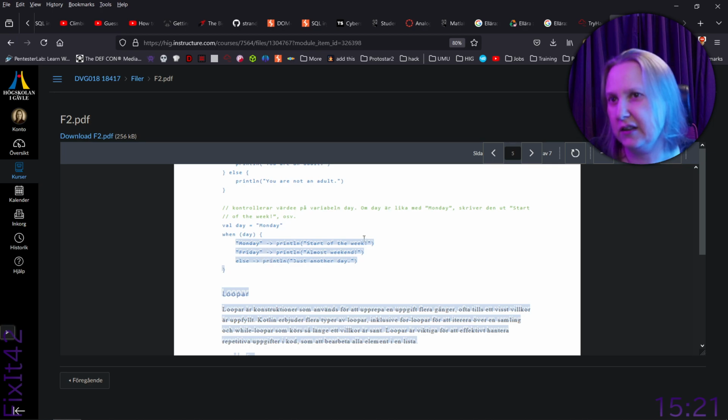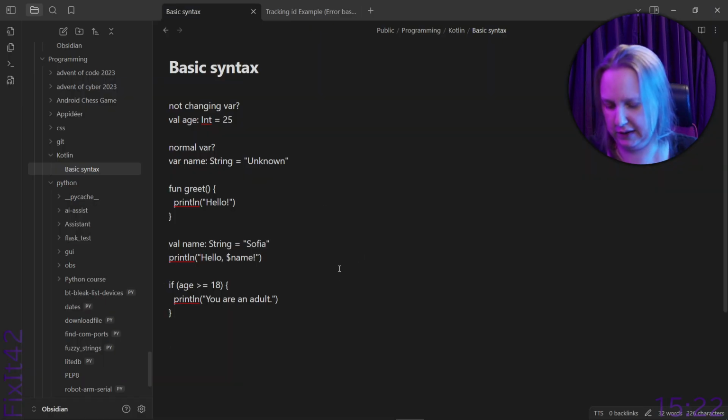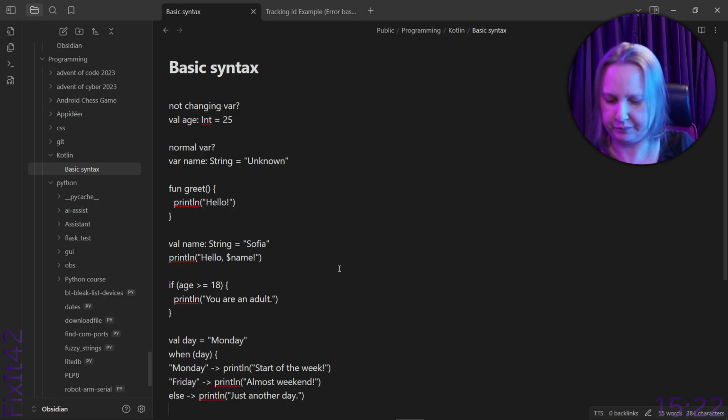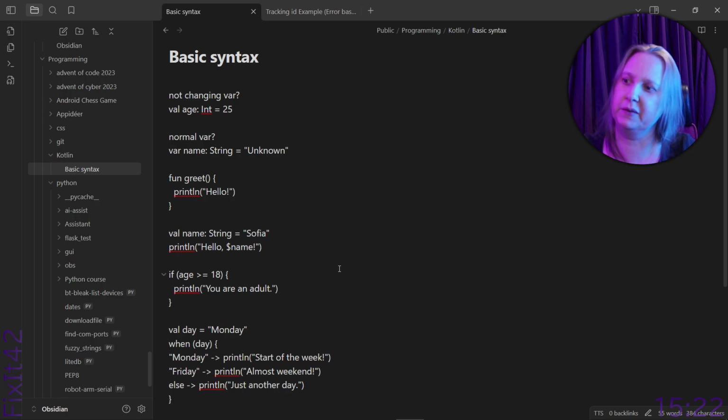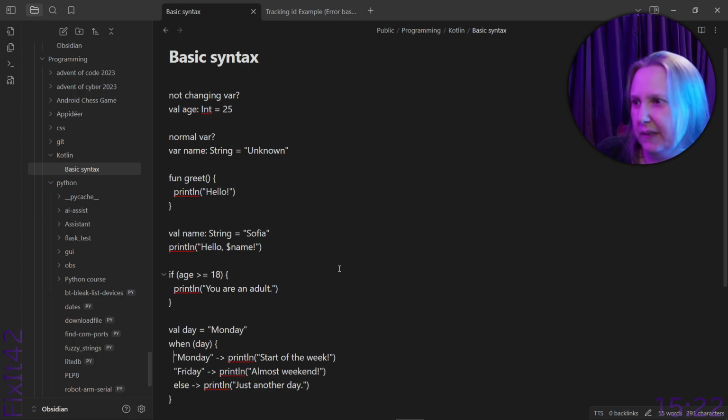I'm trying to click to not have anything selected. There, just like 10 tries later. Okay, the last parenthesis will have to be typed.